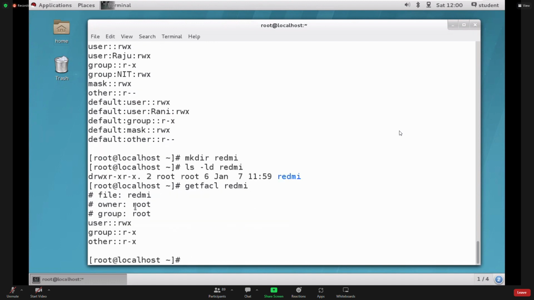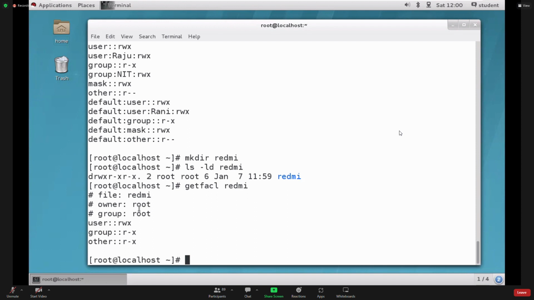See guys, here we don't have any special ACL permissions, so only the default permissions. Now, whatever permissions we have for Oppo, the same permissions we need to apply for Redmi. How are you going to apply them? You need to assign manually, right? If you try assigning manually, how much time will it take? It will take a long time, right? Instead of assigning manually, we are going to copy the ACL permissions from Oppo to Redmi.